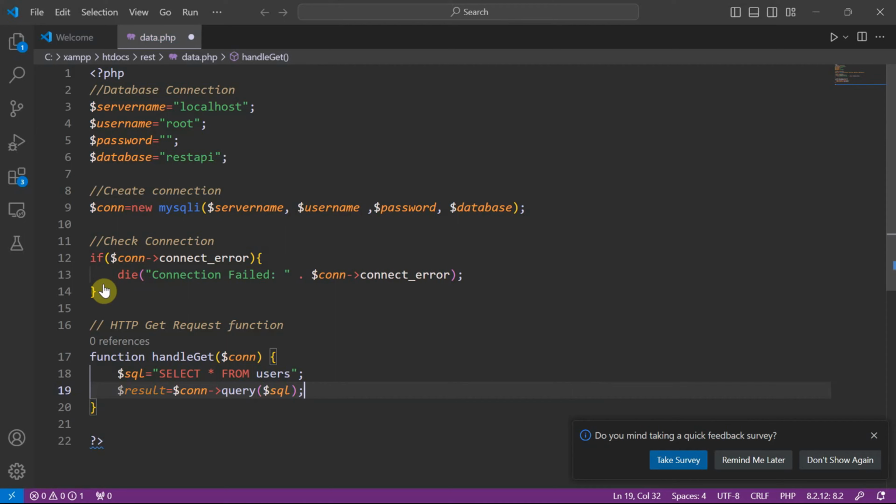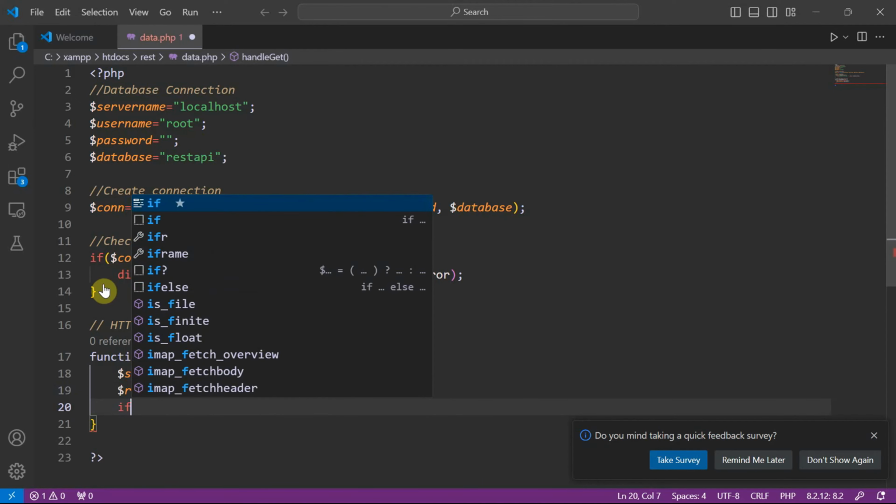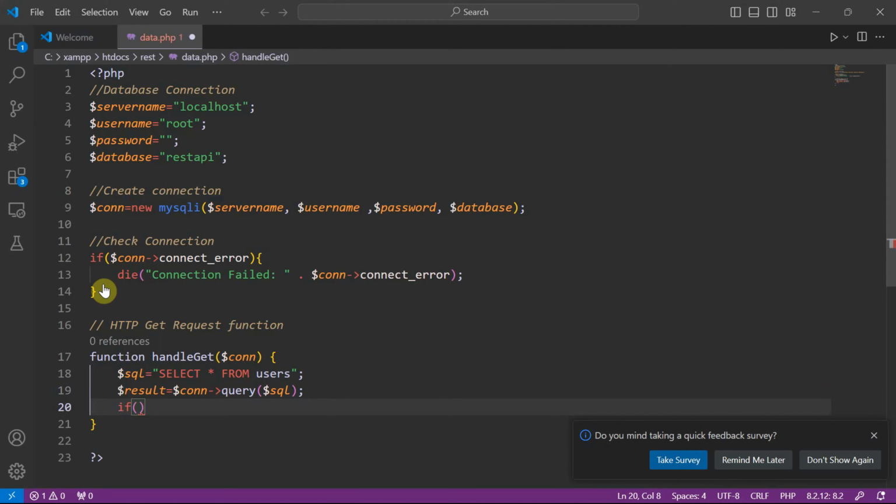So after that, you're going to add the function conditions. The condition that you're going to use, let's use if result num rows greater than 0.